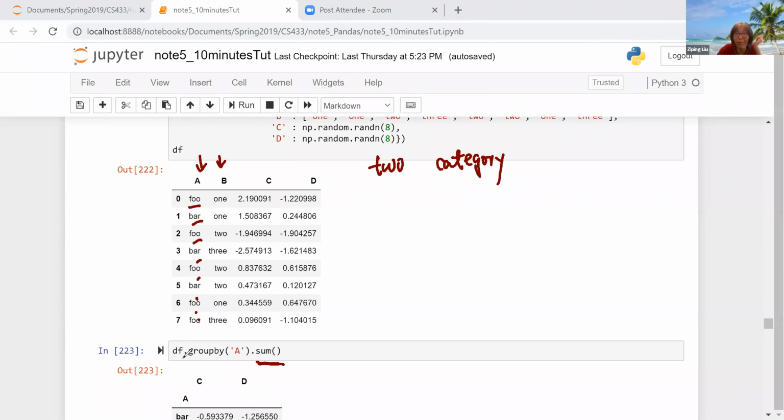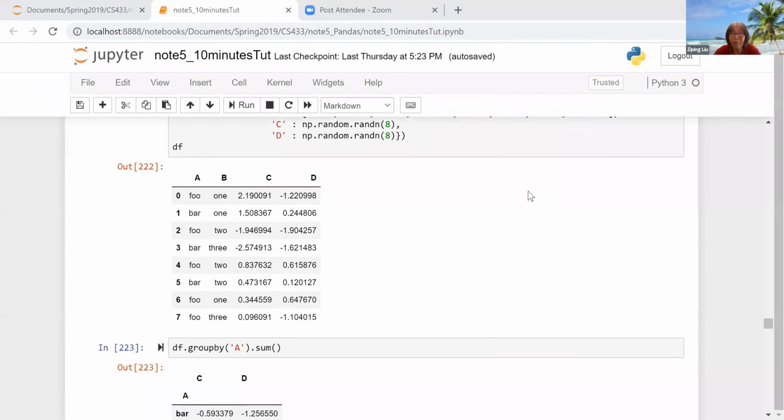Then what you can do is call groupby, and then specify what you want to group by. Here it says group by column A, and then do summation.